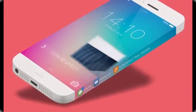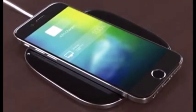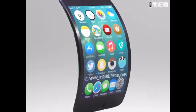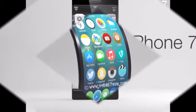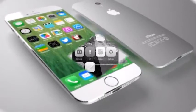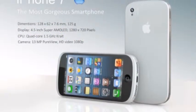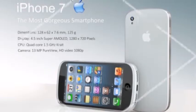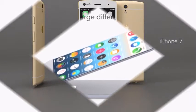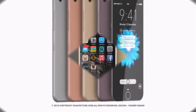Another rumor suggests the iPhone 7 will have an all-metal design with a bezel-less display — a big change for the iPhone design, but bringing in a new kind of screen technology would be a sensible move for Apple. The iPhone 7 could be built to last too, as according to Mako Takara there are a number of iPhone prototypes with ruggedized features, which could mean a water-and-dust-resistant phone is on the way. We could also be in store for the thinnest iPhone ever, as rumors suggesting Apple will ditch the bulky 3.5mm headphone jack begin to gather pace. That would see a greater dependence on Bluetooth headphones — could we also see a wireless set of buds included in the box?